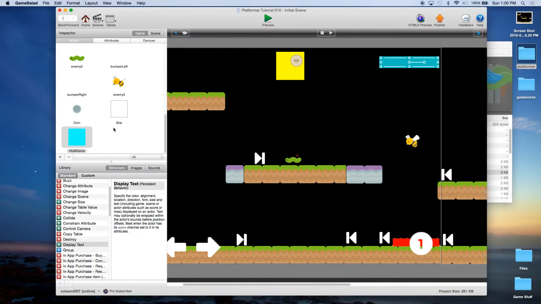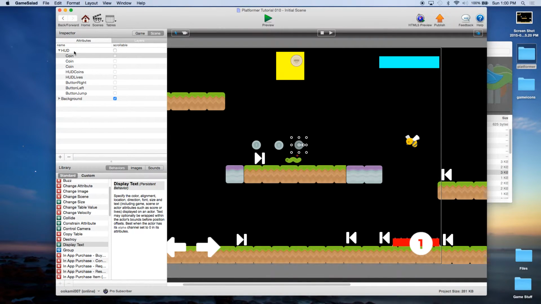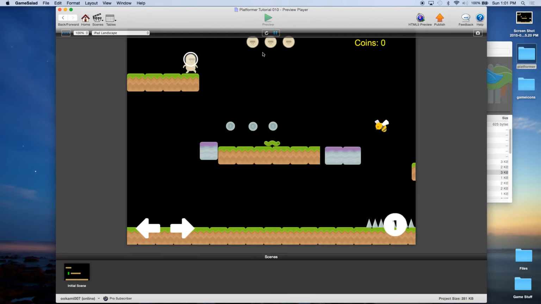Let's go back to Game, and we're going to grab a coin. We're actually going to grab and drop a couple of coins down here on this platform. I'm going to save this. Now, remember, those coins should not scroll, so let's go back to our layers, Scene and Layers. Notice that they made it to the HUD layer too. We don't want that. We want to put them on the background layer. And hit File, Save.